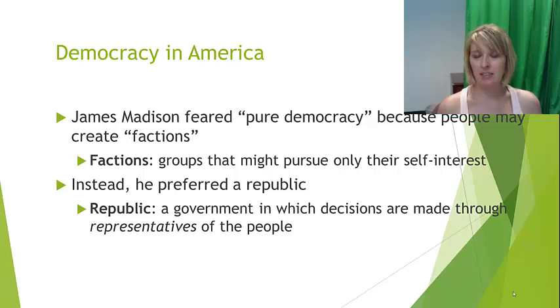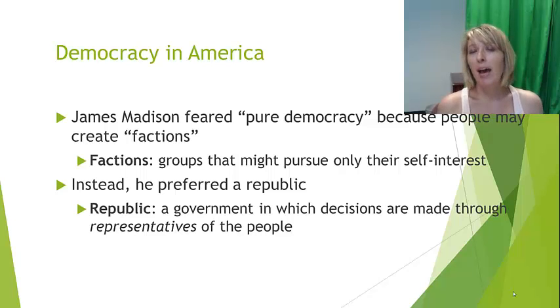James Madison, who wrote many of the Federalist Papers, was really concerned with the idea of pure democracy. He said that people individually might not necessarily make the best decisions, and instead would pursue only their self-interest. So if we have everyone voting on everything, initiatives and referendums, he thinks nothing gets done because everyone's pursuing their individual self-interest. Then we end up with groups that are only pursuing their group interest, and these groups interact with each other in conflict and nothing gets done.